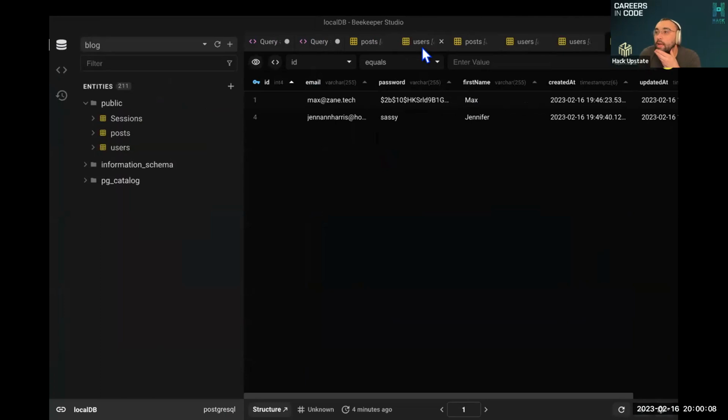There you go. Okay, so here's the problem. We can't just put an unencrypted password in there and expect it to work. What we can do is borrow the encrypted password from up here and use it down here, which will make the password the same for both the accounts.